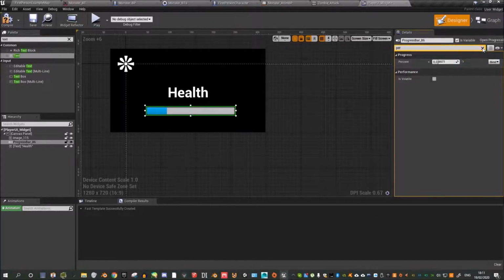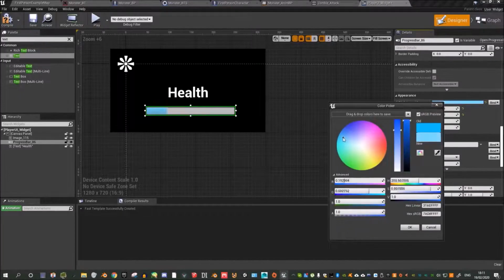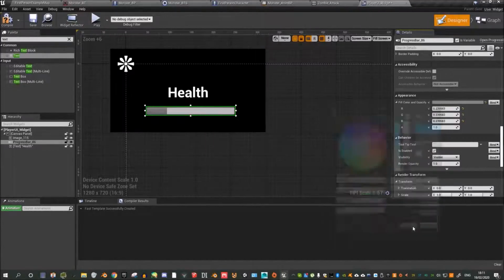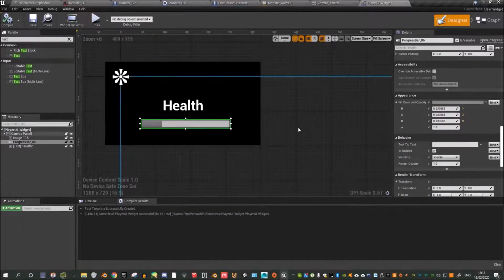It's blue, so I'm going to change that color to something that I prefer. Okay, it can be whatever color you want.